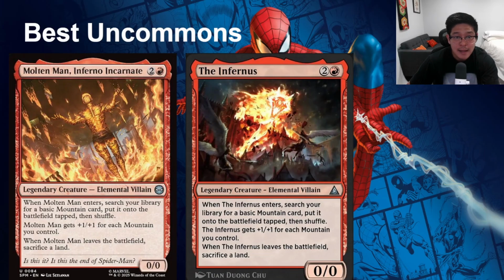Next is Molten Man, Inferno Incarnate, or the Infernus, which is a 3 mana 4/4 basically, because it lets you ramp yourself, search your library for a basic mountain card, put it onto the battlefield, then shuffle. Sure, you lose the land when this creature dies, but remember it's a 3 mana 4/4 that ramps you, or maybe sometimes fixes your mana, which is just a crazy rate and a good card.